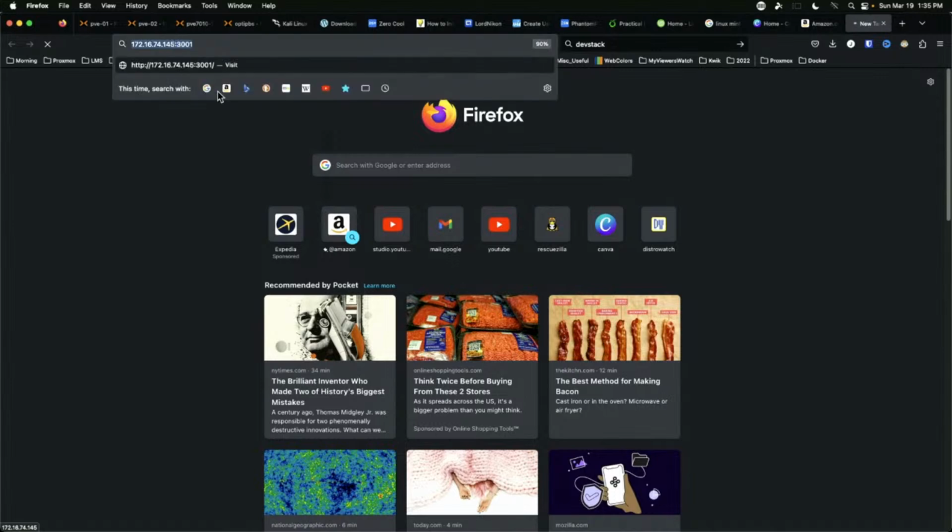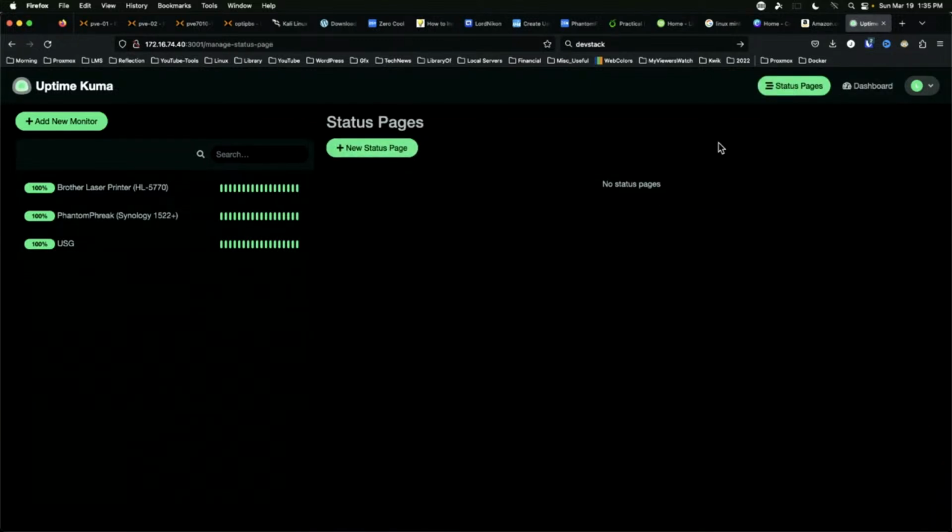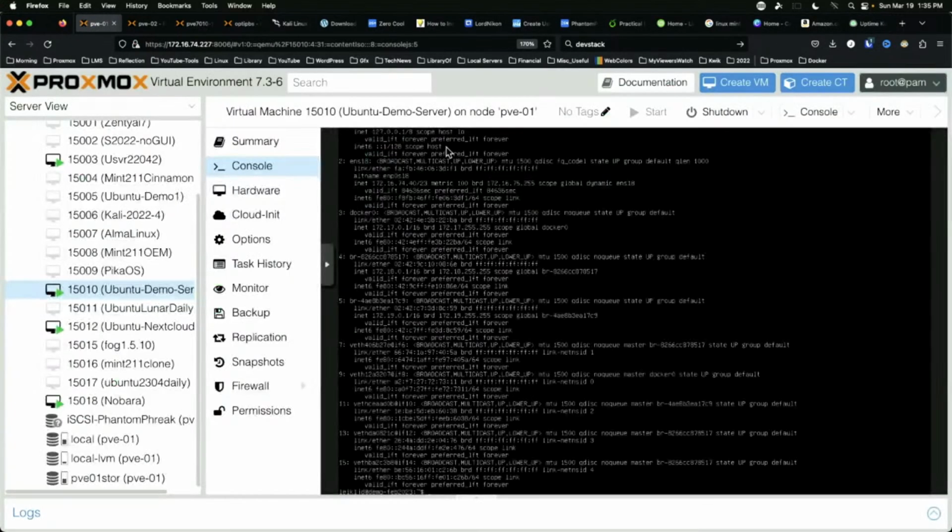I was thinking about the last number on my machine at work. So everything I've got set up in here is sitting at 100%. I haven't even done a status page yet. I've got other things I want to add to this, of course, but right now it's doing what it's supposed to be doing.